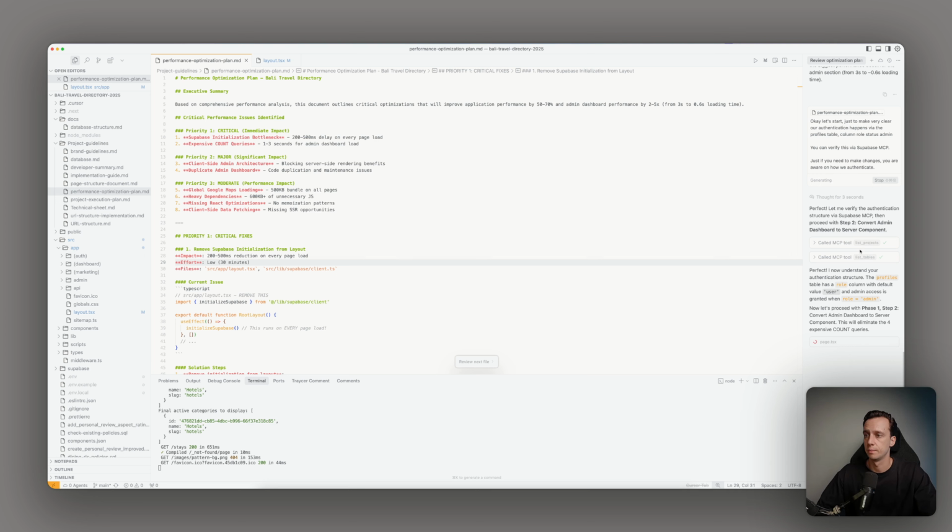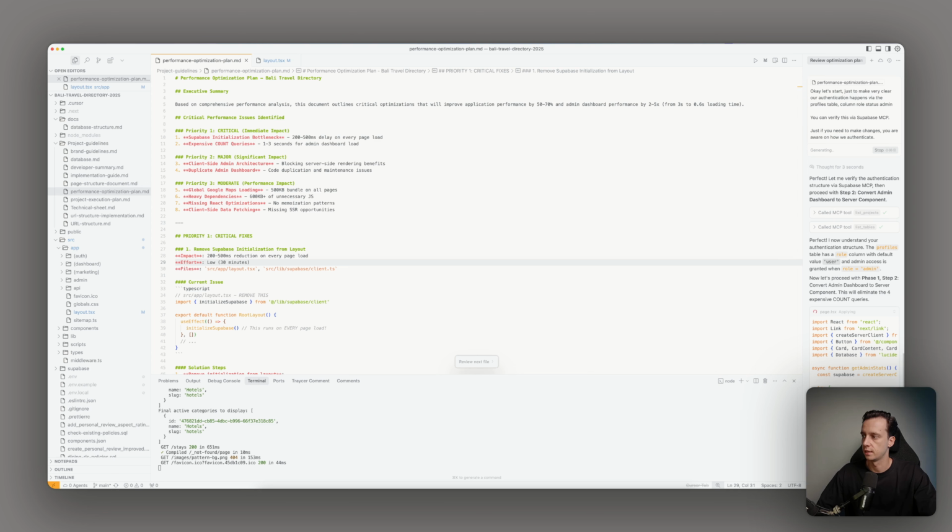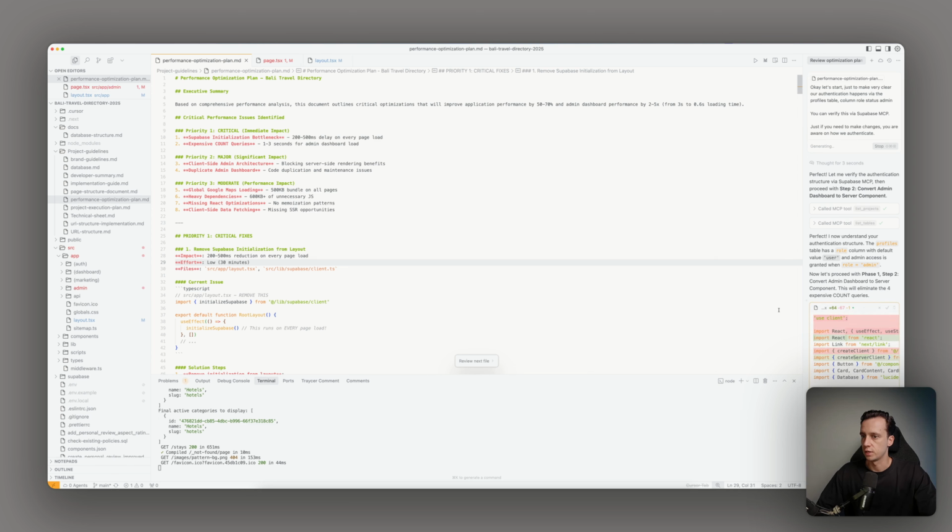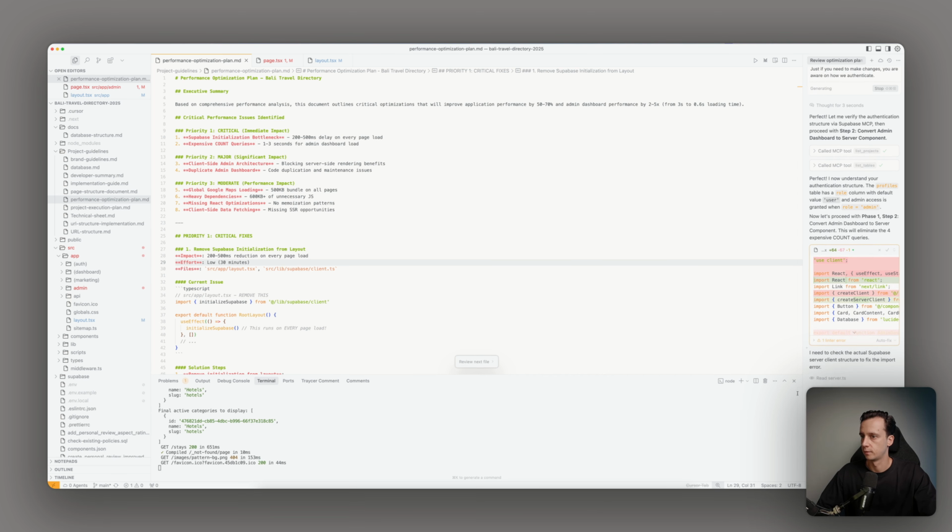I know they have some bug fixing, they have background agents. I just need to figure out how it can be beneficial for me. Probably it can optimize my speed a lot. Just add some new stuff to learn. Maybe I just take you guys with me, like if I do some research in how to actually use it and what are the use cases, and then we can figure it out together. Right now, I'm just gonna let this run. Hopefully nothing breaks. Let's pray, and then hopefully after this, our application is faster.